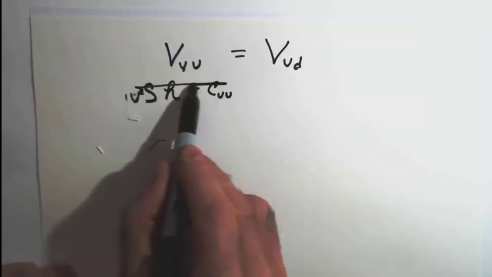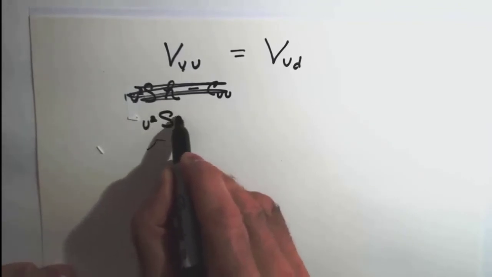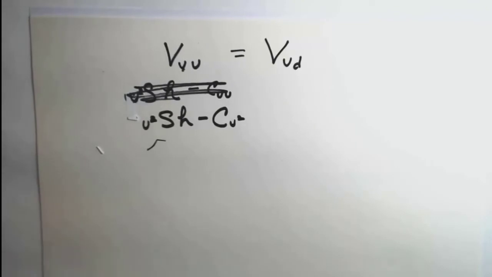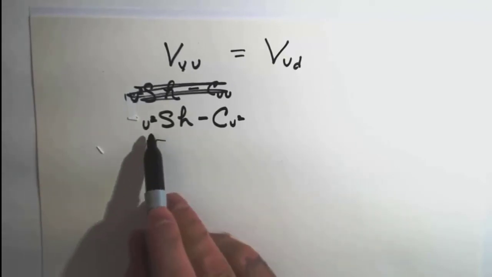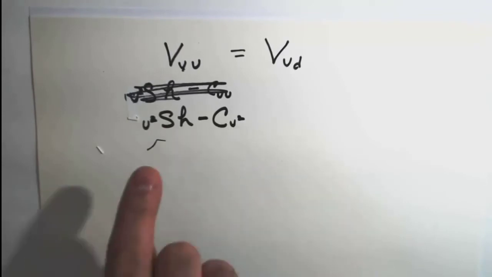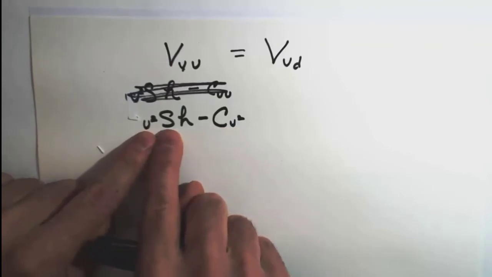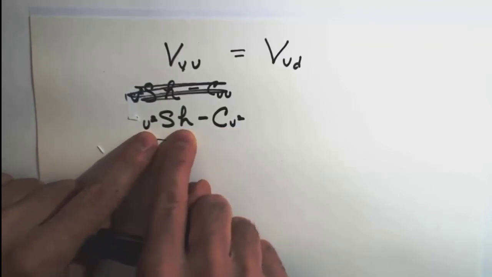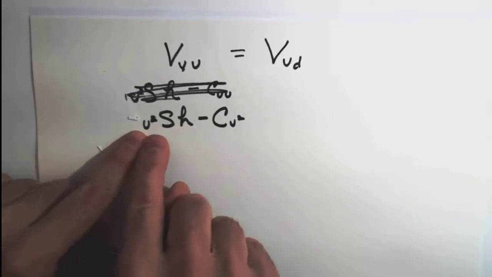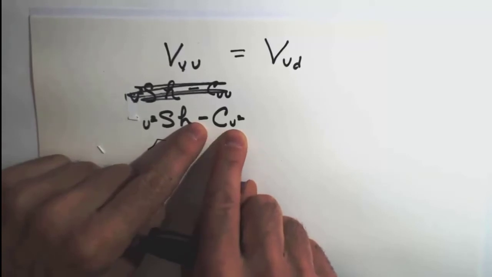Let me write that over so it's clearer. It's U squared S times h minus C U squared. That's how your textbook presents it. That just means two ups, two ups. So now we have a portfolio of a certain number of shares of stock, h, times the stock price that's gone up twice. We're going to subtract out a call that has gone up twice.